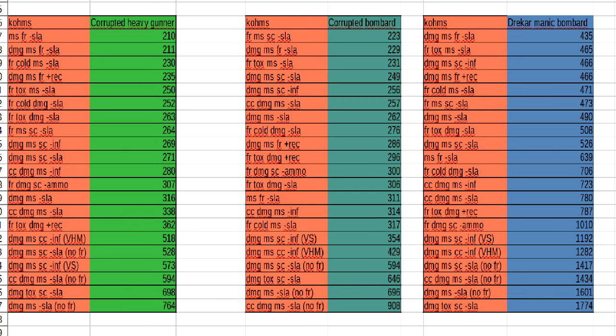Interesting is the damage multi minus slash one, which probably didn't perform as well due to not having fire rate on it, but it got outperformed by the CC damage multi minus infested, because headshots give a little bit more damage when you crit. The CC damage multi minus slash one performed a little bit worse, I expect, because you're actually losing a little bit of damage due to the minus slash, so your headshots don't deal that much more damage.